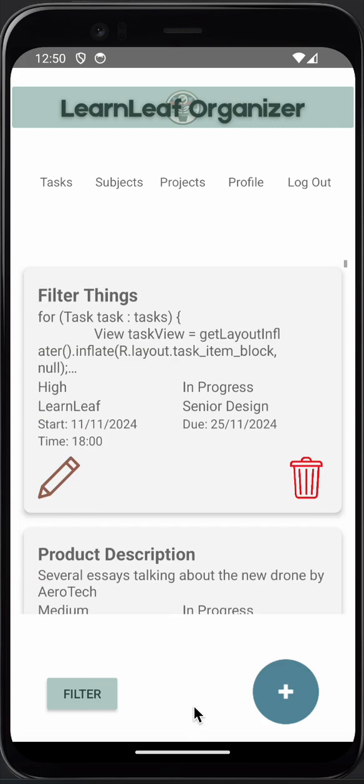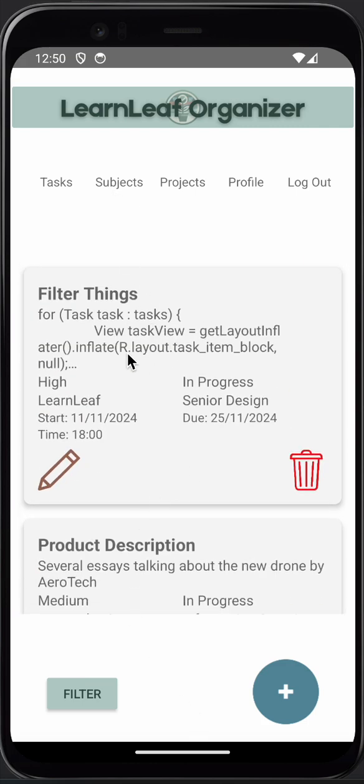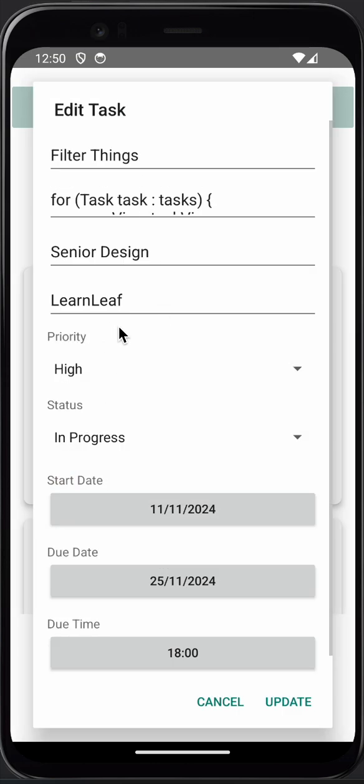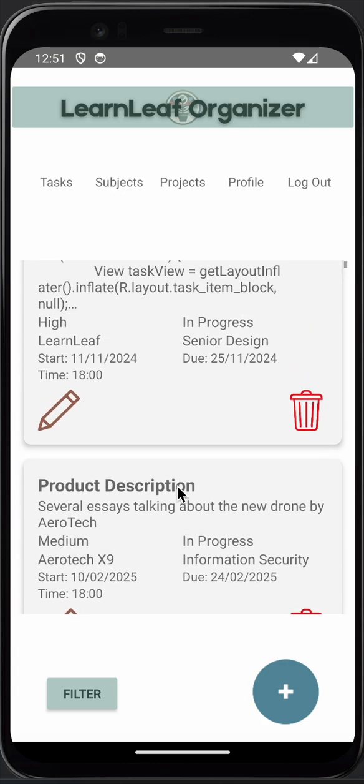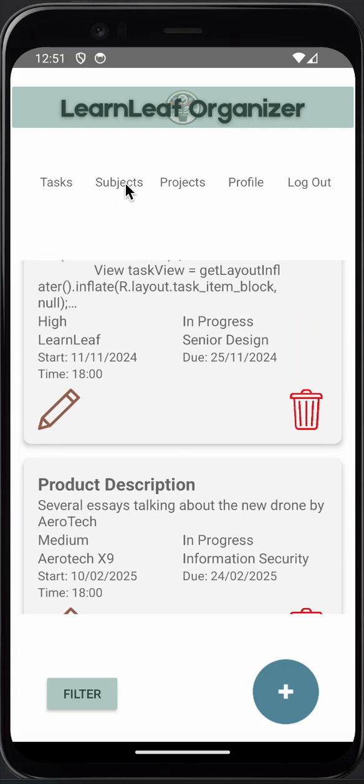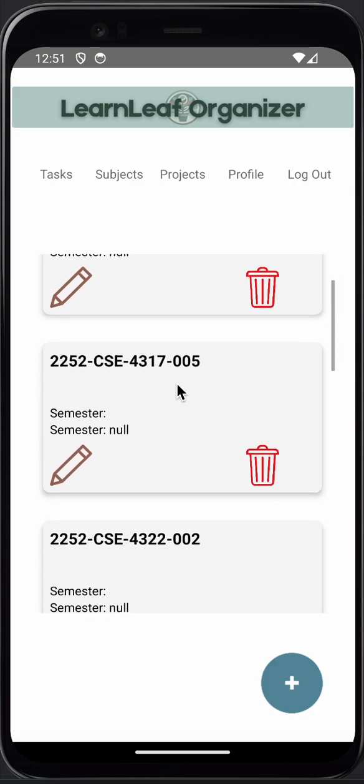But once you have tasks here, each task is given a, well, let me open up the edit here. You can see that it has places for the project and the subject, also priority, status, start date, due time, and I'll show you a better example of that later. But we've got the tasks here, and each task is associated with a subject or a project.